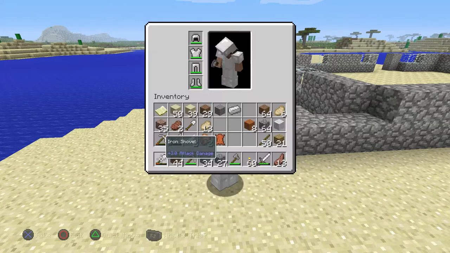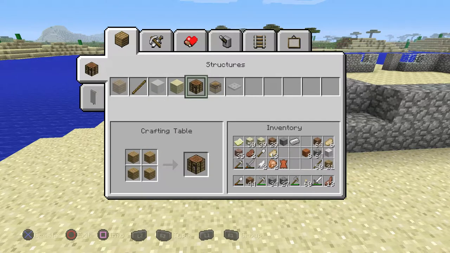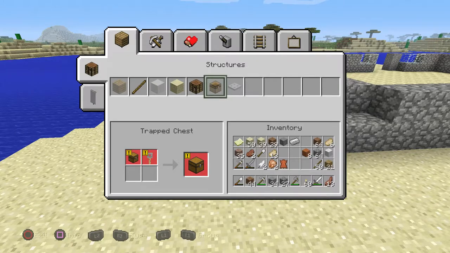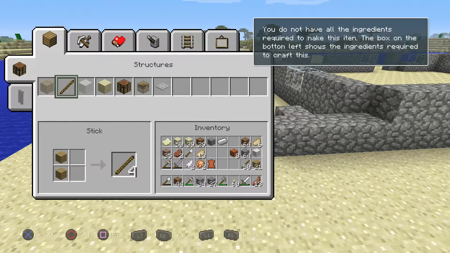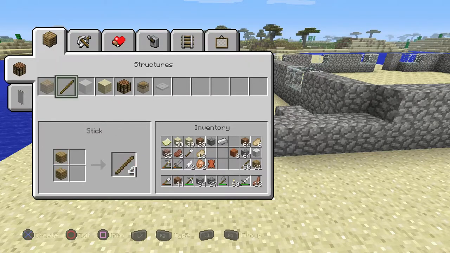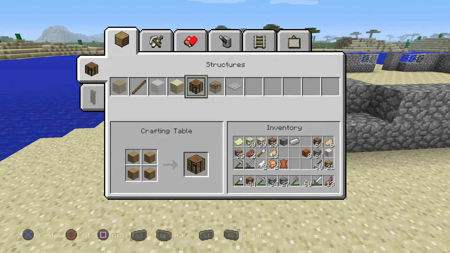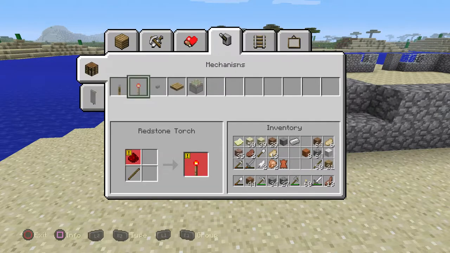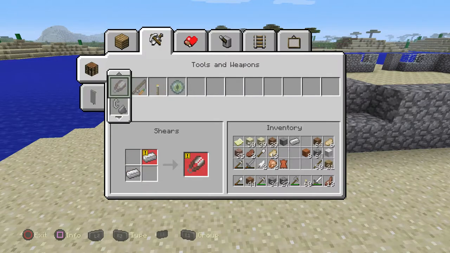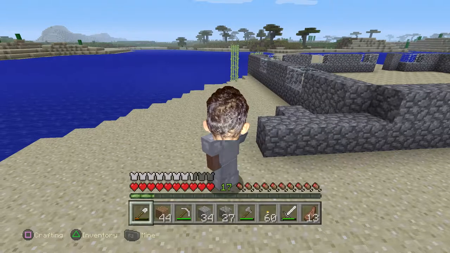Okay, so we actually have to do something. Let's see if we can craft something. We need one of these. We don't have the stuff to make one. Oh man. All right, so let's see what we need to make one. We have to look through our stuff just to see what we can make. Let's get a crafting table.